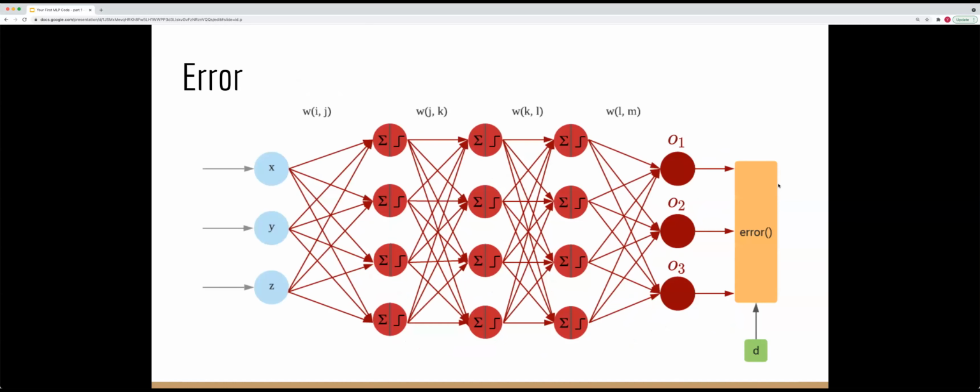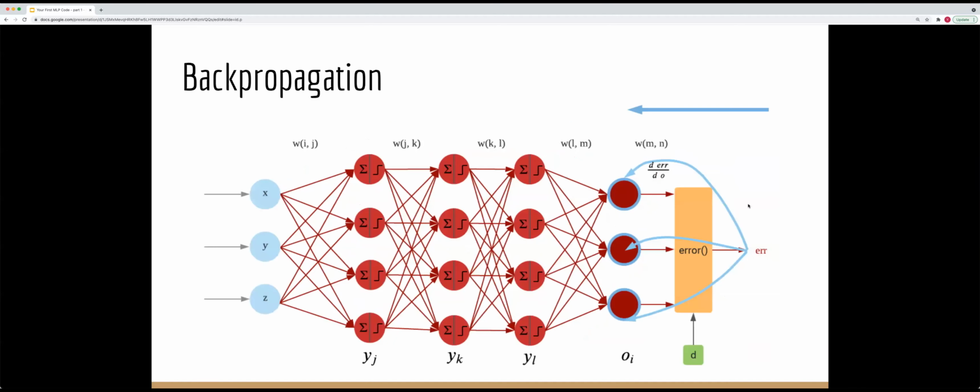And then we'll calculate the error or loss function with respect to the desired value here. After we have the loss, we'll enter into the backpropagation phase. Notice here, we will first try to calculate d error over d O. This is the gradient of the loss with respect to the output value here, which is not really needed in the gradient descent, but it would be really useful when we're trying to calculate the gradients of the weights here. So this is an example of calculating intermediate values.